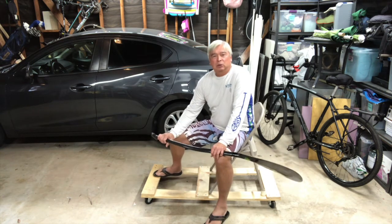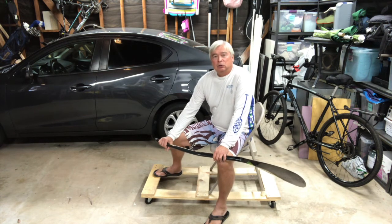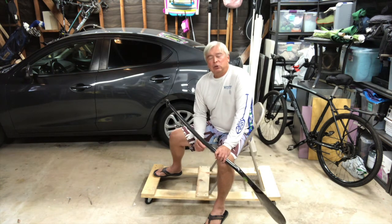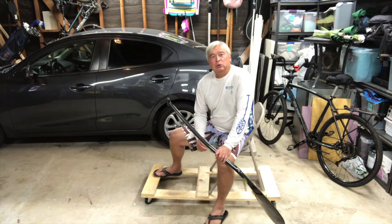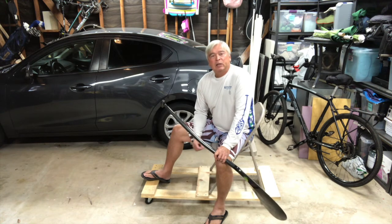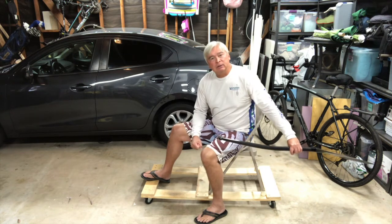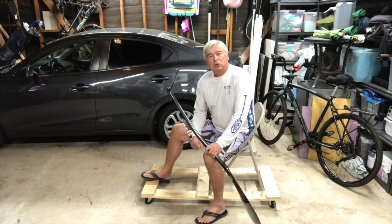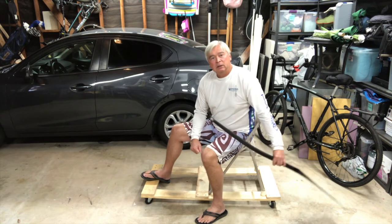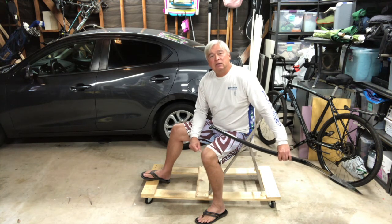When will you notice a good release the most during a paddle? What I find is that during a turn, when you have a very good release, you turn faster. When you're trying to catch a wave, often your stroke rate will increase. When you increase your stroke rate, people get anxious and they start lifting their paddle out of the water before it's in a release position. So don't succumb to that anxiousness. Always perform the complete release. You want your paddle in a position of the least friction.